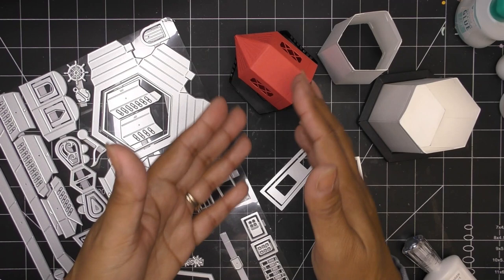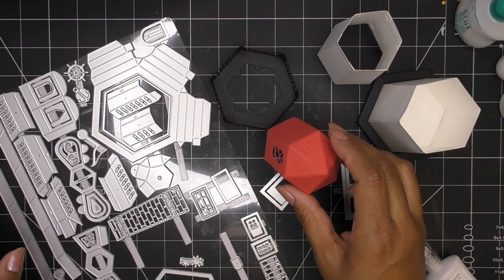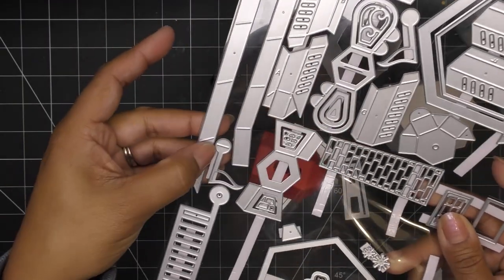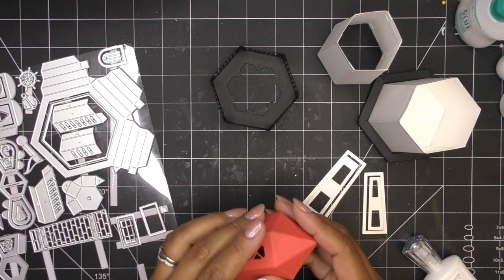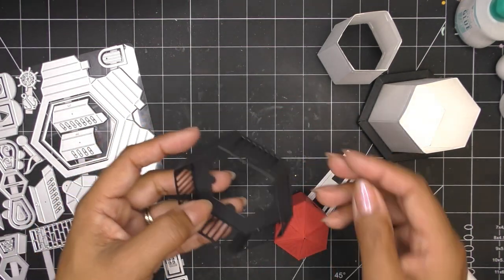And then whatever decorations you wanna do to this, of course, it'd be easier to do before you push this in here, right? But for now, we have these little flags. I mean, there's so many cute things. The little flag goes with this portion, but I'm sure you can cut it down in a fun way and pop it in there if you wanted to. So I'll cut these guys out, and I think that's it, because I'm not going to do anything more to decorate this one. I just wanted to show you. I should have done that inlay. Sorry, guys. Okay, so we're going to push this through here.